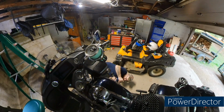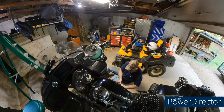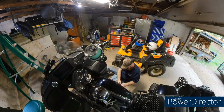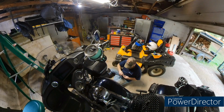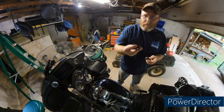What are we doing? Well, it's time to change the spark savers, the cheaters, whatever you want to call them. We refer to them as safety devices. So, Doyle was kind enough to send me another set. Notice the left side's getting a little thin, and we'll show you that, and put them on. Should be a short, quick one.